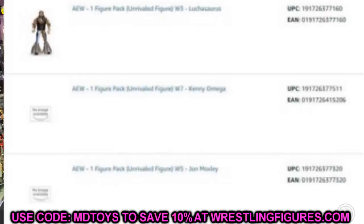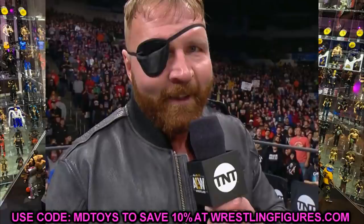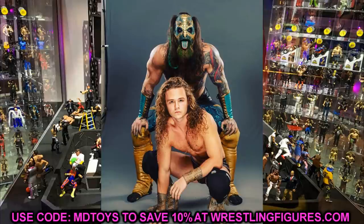We have Series 3. There's no Luchasaurus, so we knew that wasn't accurate. We thought he'd be in Series 4. That's not accurate either, so it looks like he is in Series number 5, and that's just what it is, man. So it looks like Amazon was accurate, so I would think that the rest of those figures in later series that we haven't already gotten are probably concrete, like the Brian Cage, the Brody Lees, and all of those things.